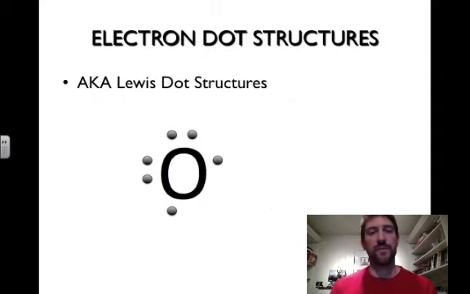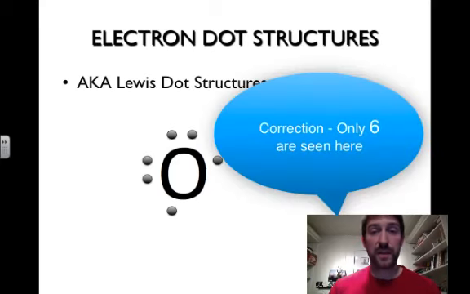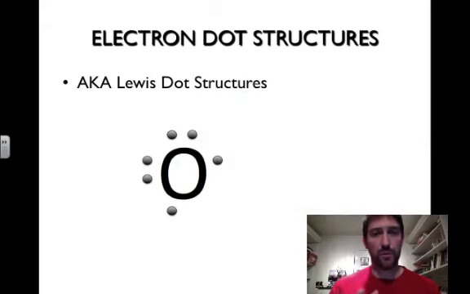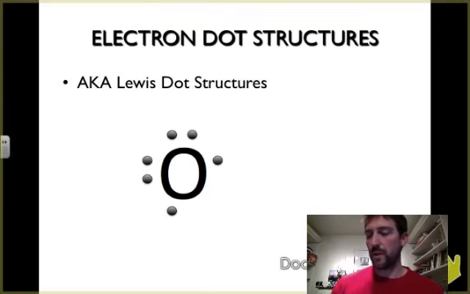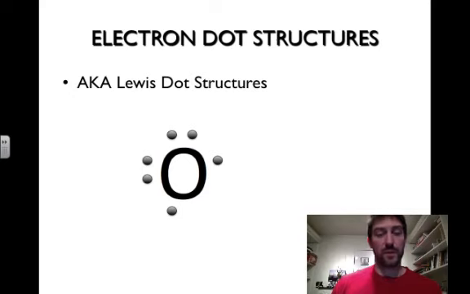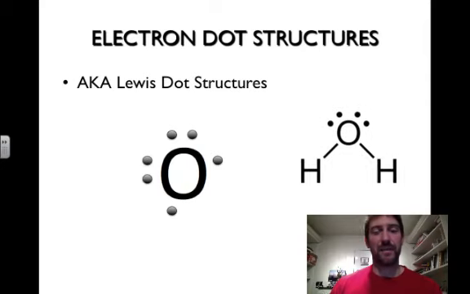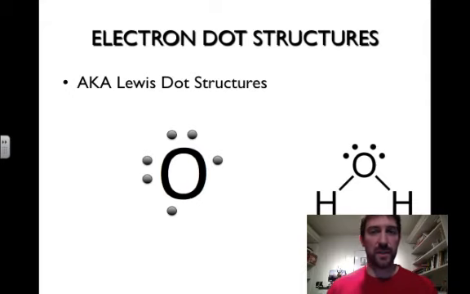Just to give you a few examples, this is oxygen. Now, oxygen has 8 electrons, but when we're looking at the electron dot structure, we only see 6 of them here. The reason for that is the innermost energy level, the 1n, can hold 2 electrons. Any electrons that come in after that will no longer fit inside of there, so they will work their way out to the next energy level. If this was all the way filled up for oxygen, which means maybe it went and gained a couple of electrons somehow, it would look this way. What happens with oxygen is that it would like to have 8 in its outermost shell. So it goes out and finds a couple of hydrogens that are willing to share their electrons, and then we've just created H2O, or water.